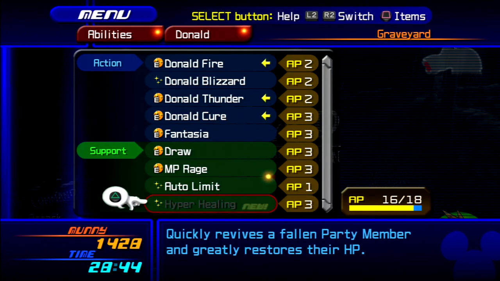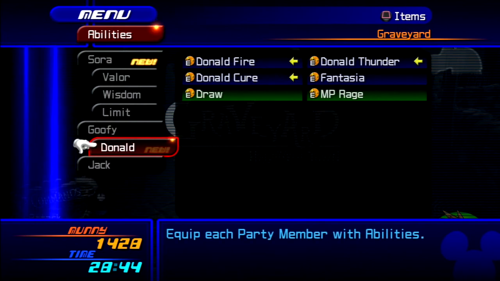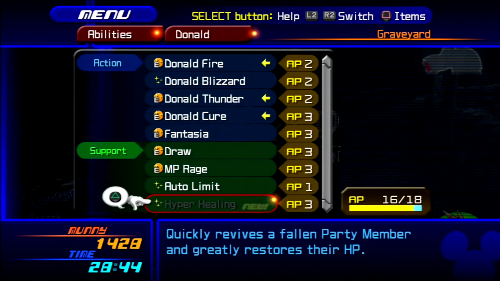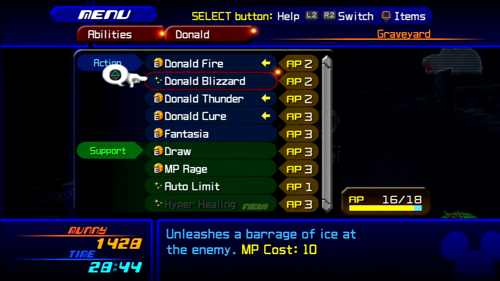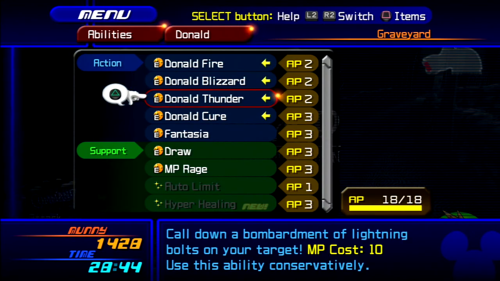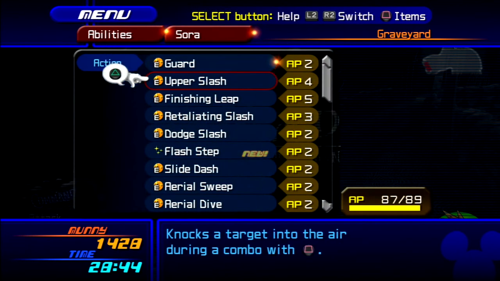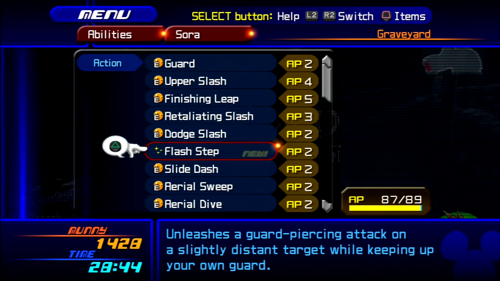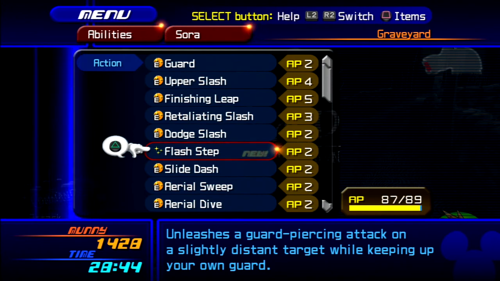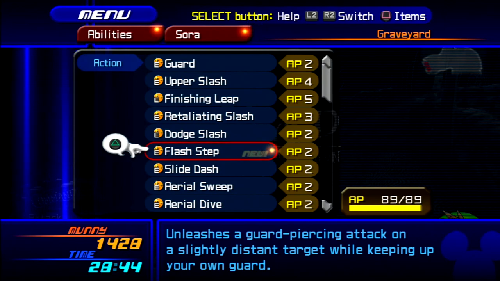Donald has a new ability, Hyper Healing. Looks like he can now put on Donald Blizzard. Sounds good. And Sora now knows Flash Step, which unleashes a guard-piercing attack on a slightly distant target while keeping up your own guard. That sounds useful.